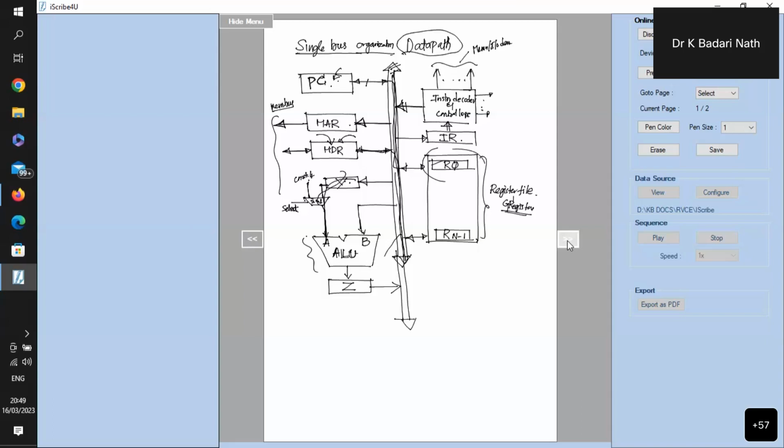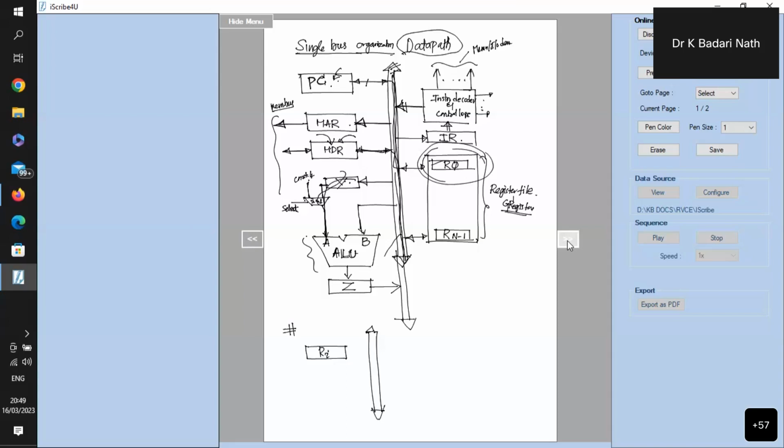Now let's go to the registers. Let's see how a register can connect to the bus. There are n registers; I'll take one register, let's say Ri. Ri is one register, it can be R0, R1, something like that. Now let's say this is a bus where it gets connected. I'm just expanding this section.